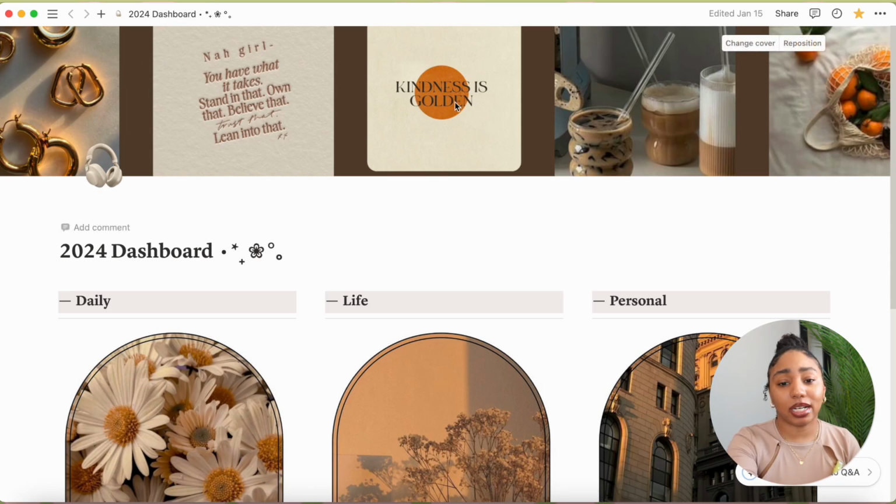So this is just literally a collage of pictures that I found on Pinterest that I thought were pretty. These are actually earrings that I have on right now. And I just noticed that just now. But just the cute little sayings that I can look at throughout the year. And I've been loving chai lattes and matchas so much. So there's that. And then I just thought the orange bag was cute.